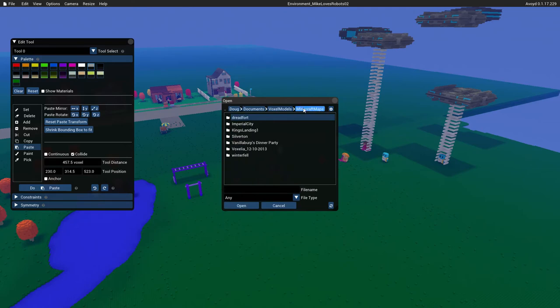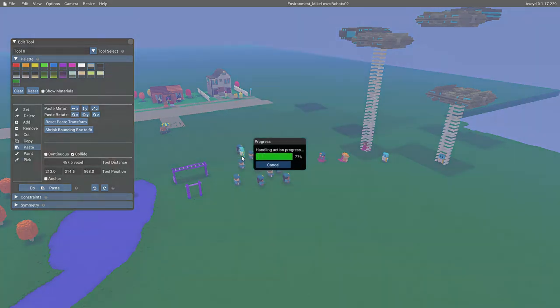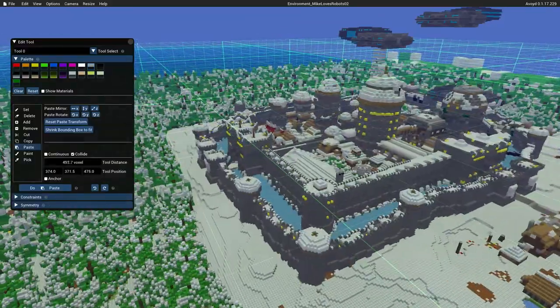If I go back, it'll be a lot easier if you select Minecraft. If you don't select Minecraft, you have to navigate to a region file and load that. If you select Minecraft, it'll automatically tell once you're in a Minecraft directory that that's what you want to load. So again, I will load Winterfell. It takes a little longer to load a Minecraft map.